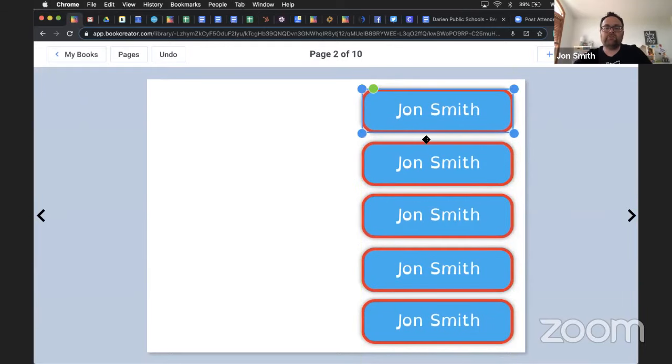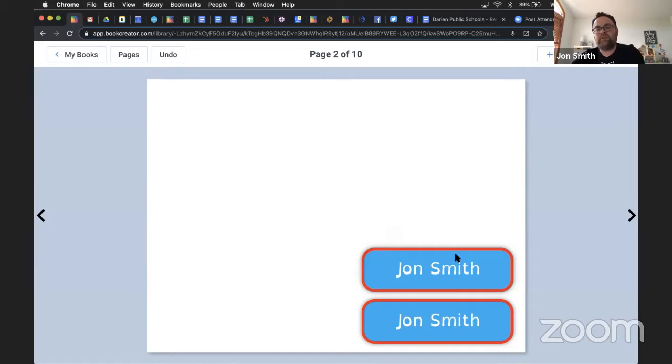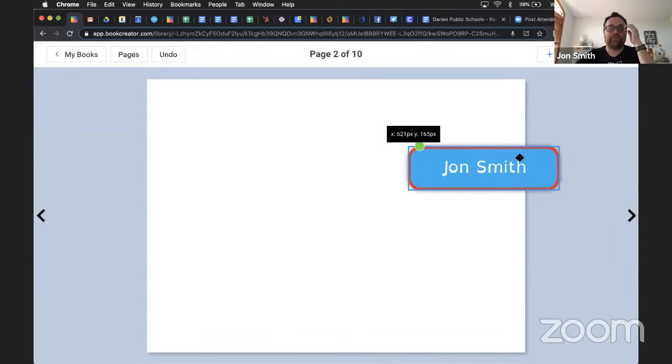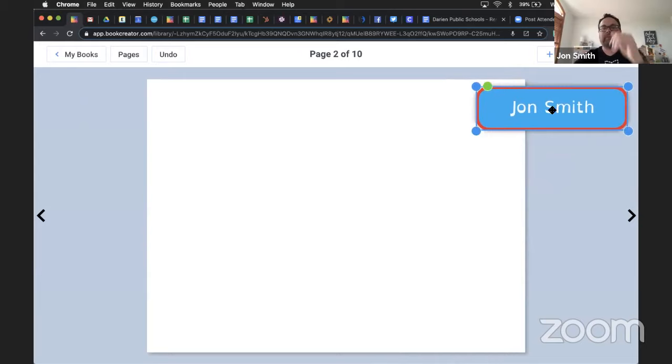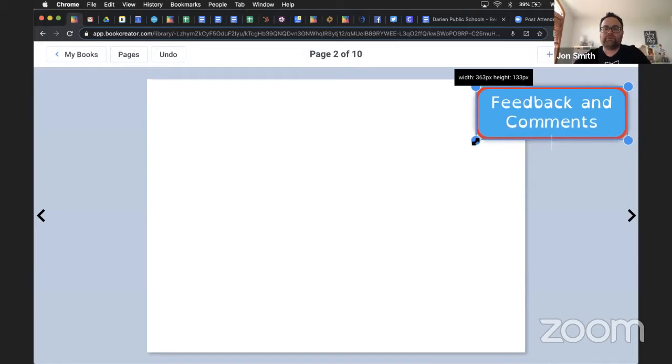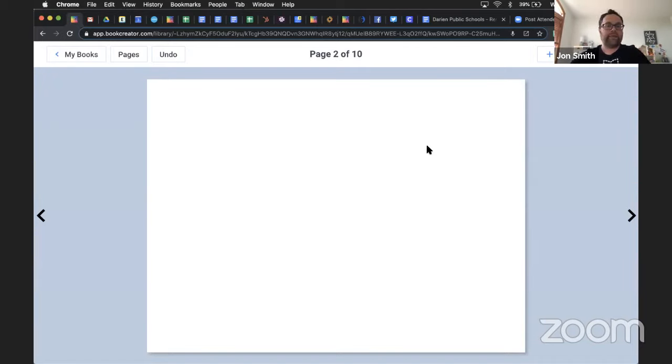I have seen teachers use the shapes with text in them as commenting features. So maybe I'll put it over here to the side. A student has work on the page, and then on the side, the teacher leaves comments for the student. So they can say, here's how your work went, here's my feedback for you. We don't have a commenting feature like Google Docs does, so teachers have found an easy way around that by making shapes and putting some text inside those shapes. All right, so that's shapes.